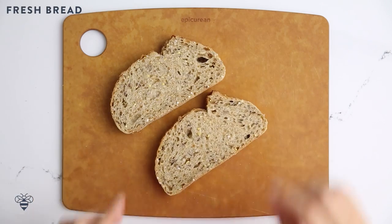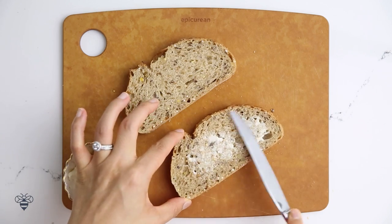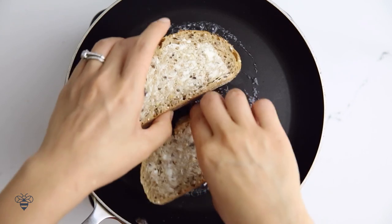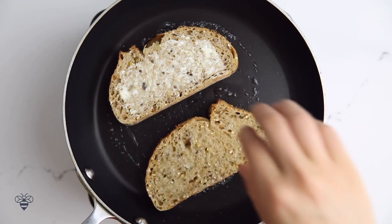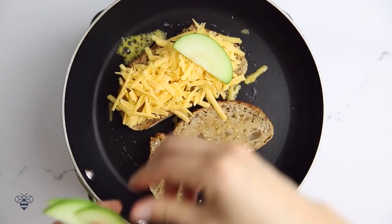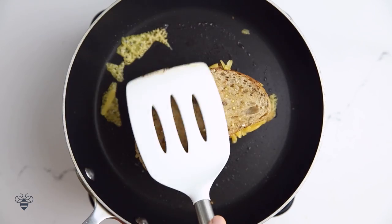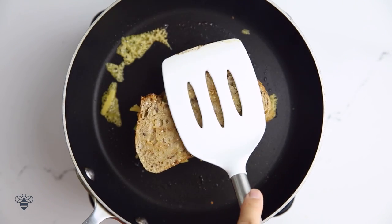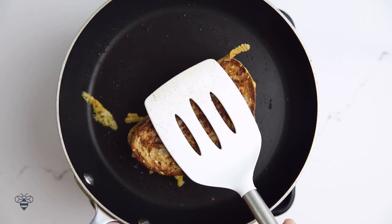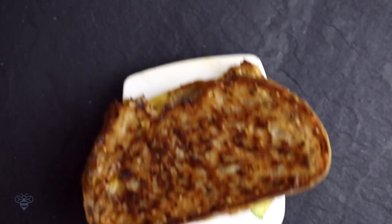Here I'm using some freshly baked bread, and I'm just going to butter it up on each side. Now on my extra hot pan, I'm going to butter it up and then add my bread. I'll heat up both sides and then add on my cheese. Layer on some apple slices and more cheese to hold it all in — the more cheese, the better. Just press it down. Cook it for another minute or two and then flip it over. Look at that perfectly grilled crust. I'll let it cook for another minute or two until the cheese is nice and soft and then take it off.